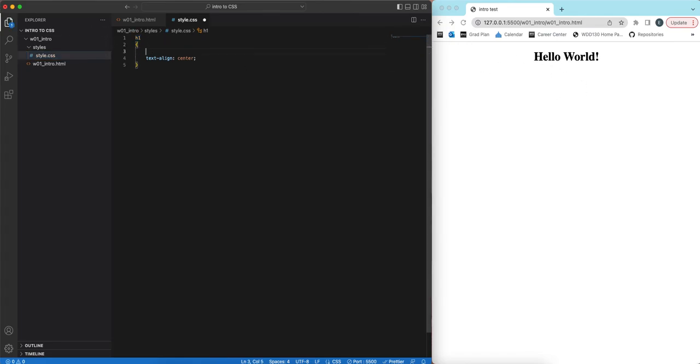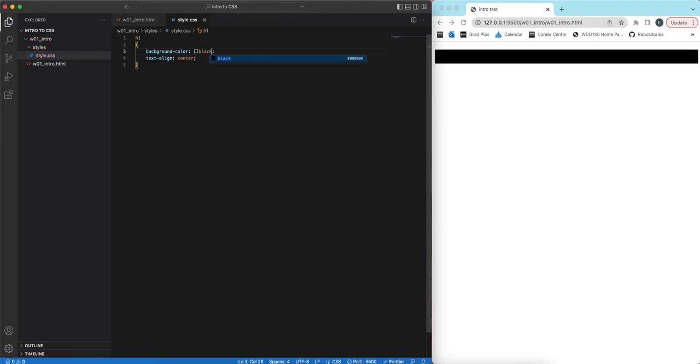That is one of my favorite things. You could also do like a background color, and you could do like, I don't know, black. That's a good one. And then it blacks out that entire thing. Now let's not use black because now you can't see it anymore. Let's put blue. Blue's a good one. I like that one. Let's do it. Let's get rid of that.